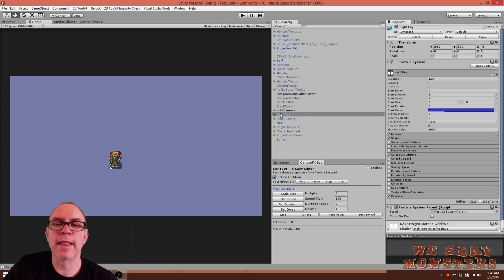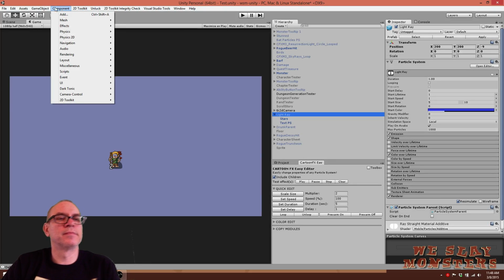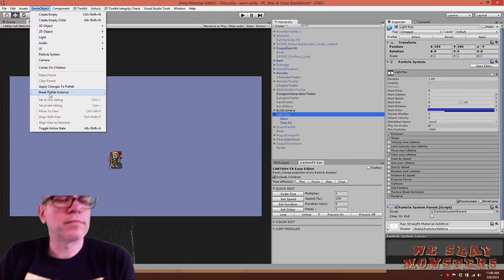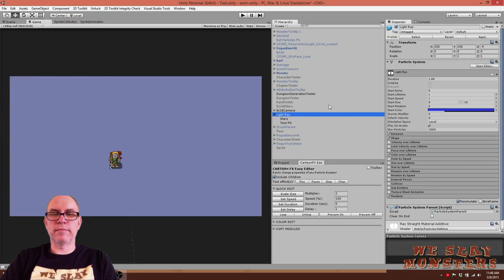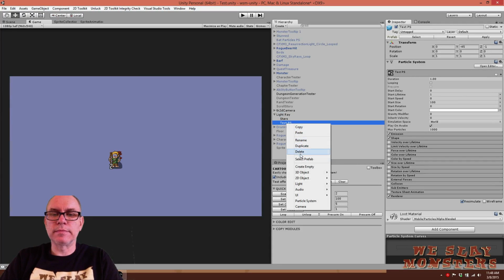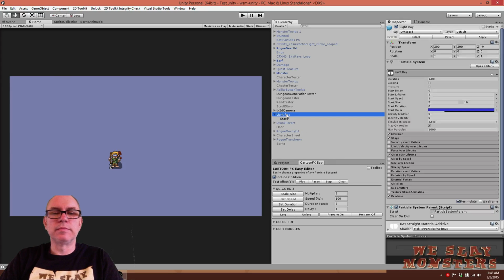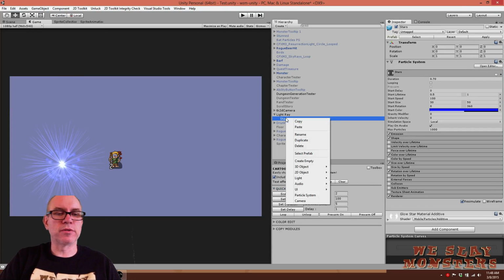Yeah, okay. Get rid of the word loot. Might get rid of those stars too.